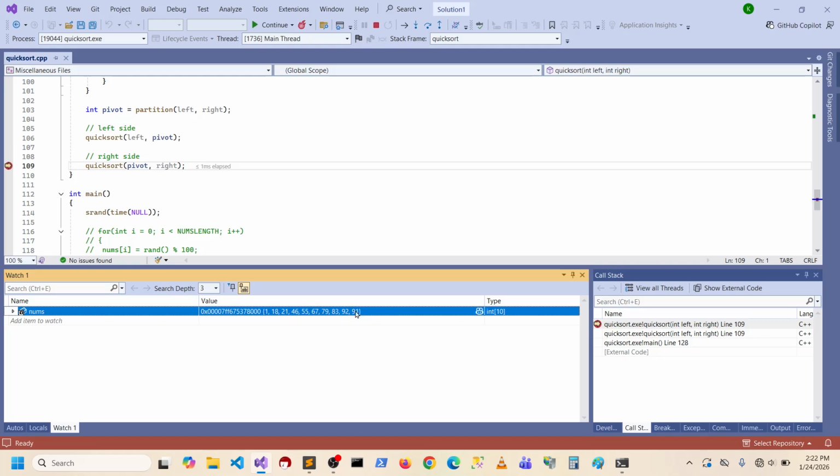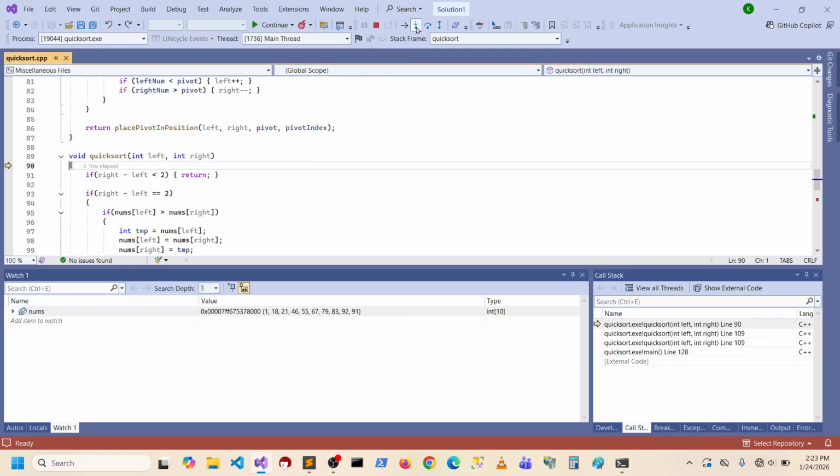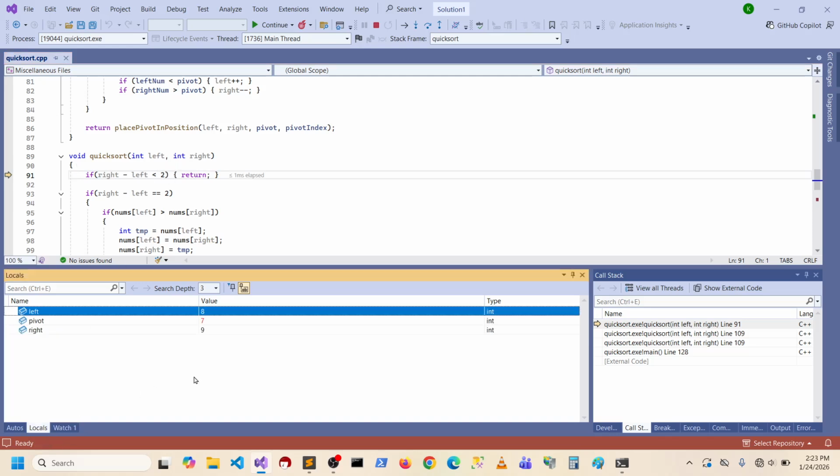So the right needs to be changed. Let's go into this. But nothing happens because it returns. So maybe this is the problem. Because there's definitely work to do. Maybe I shouldn't have these little micro optimizations here. Maybe I should let it go.